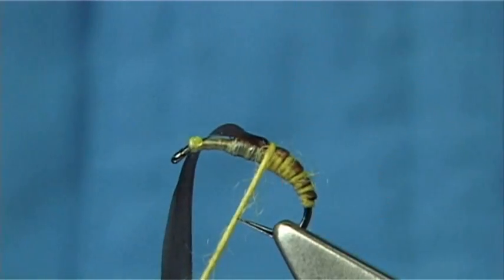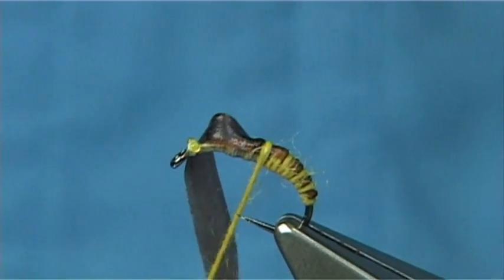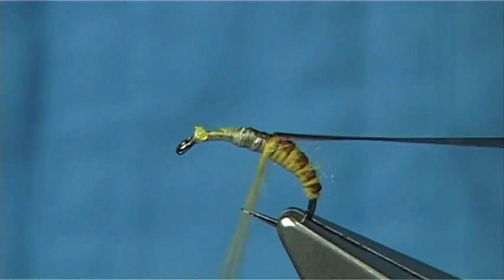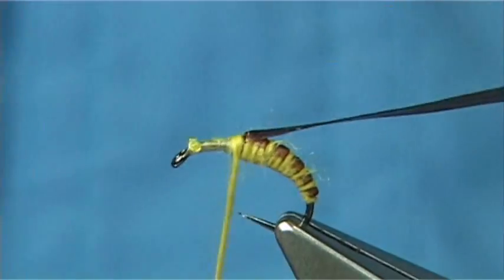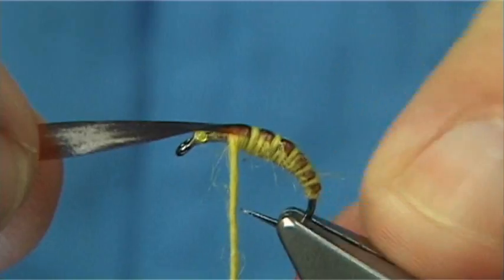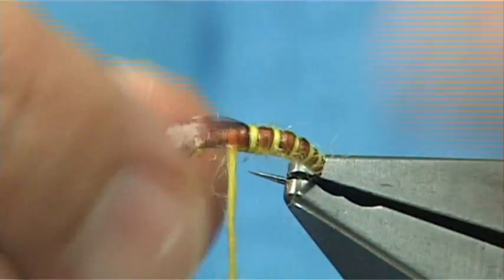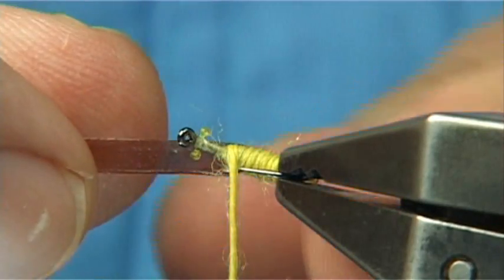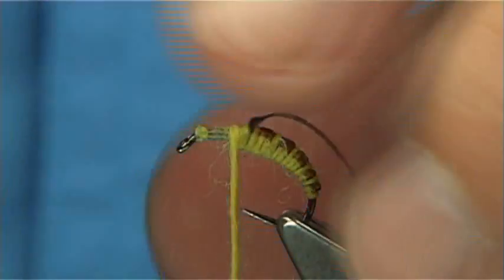Now I'm not pulling it as tight so that I'm getting that taper. Just a wee check, see how things are looking. And then a couple of turns. And then another turn. That should do it. A couple of turns there. Now at this point, if you're not happy, you can always go back. So I'm just going to have a wee quick look to see if it's sitting level. Taper's nice. I like the taper. I like to make sure I get a nice taper in the body. That looks okay. Looks fine to me.